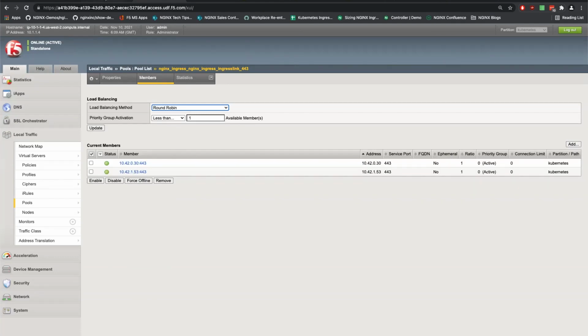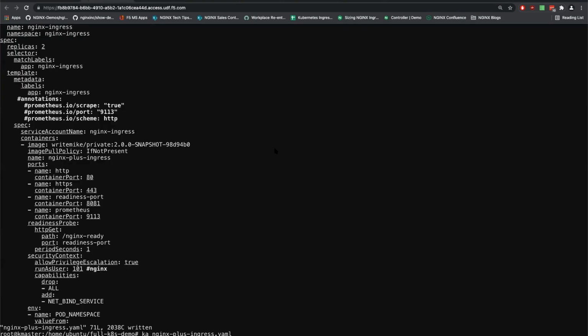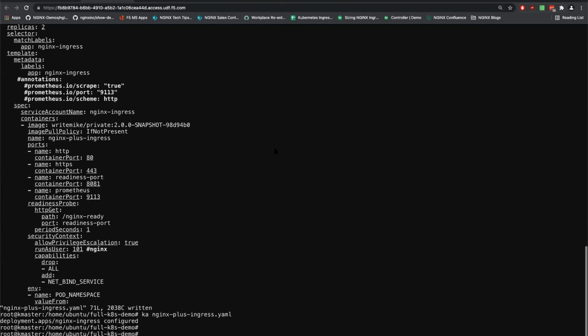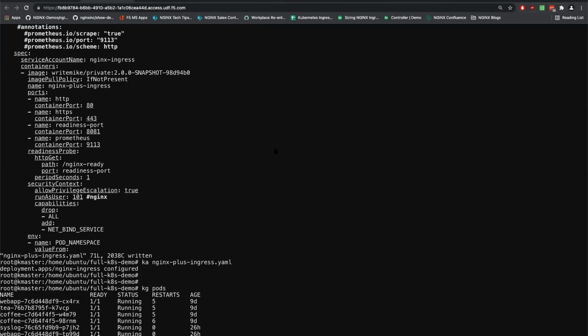And the reverse happens just as quick. So then we have that nice end-to-end connectivity. We're using cluster IPs. We got the proxy protocol in place. So let's look at the demo application that I have deployed here. So the first demo application, if we just have a look at the pods, is a cafe application. Now, this is a common application we use in a lot of our NGINX demonstrations. And this application has 2 microservices, coffee and tea.